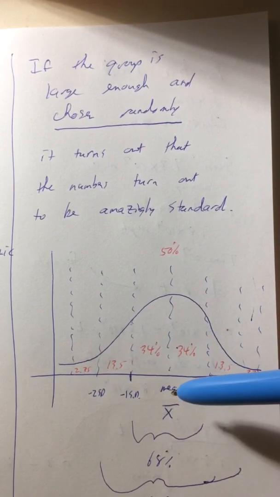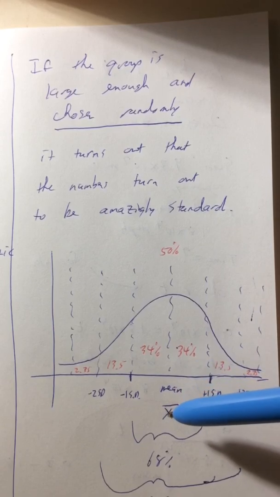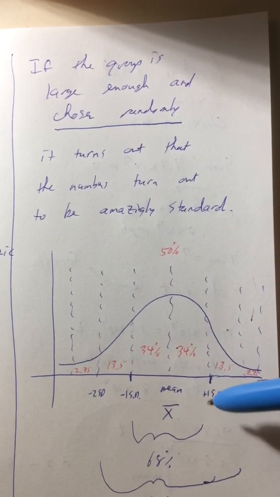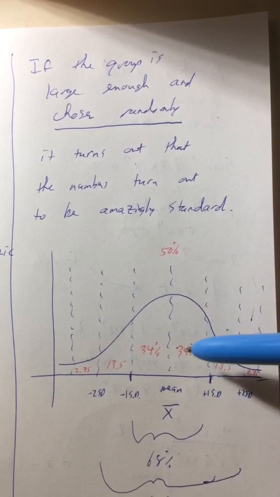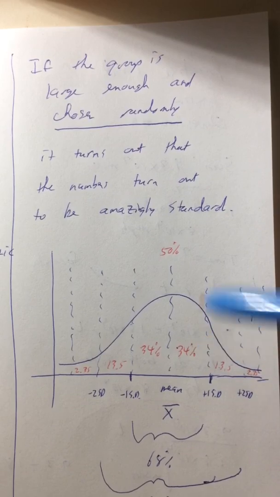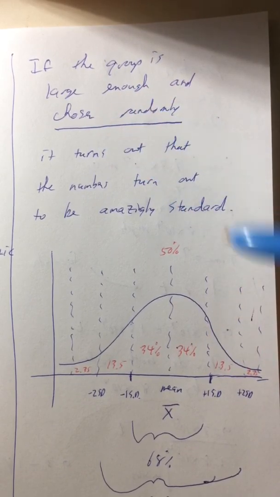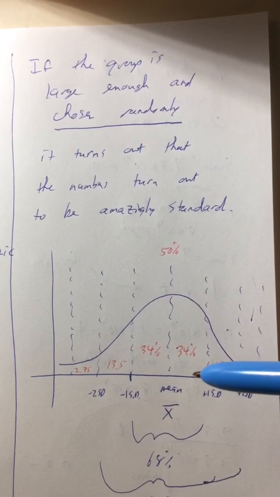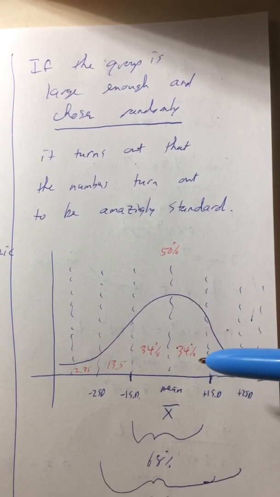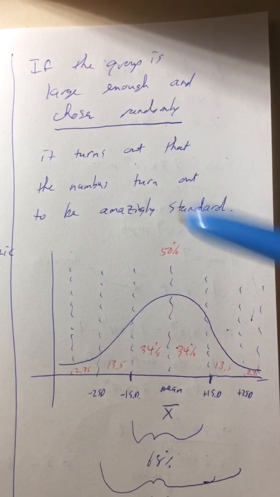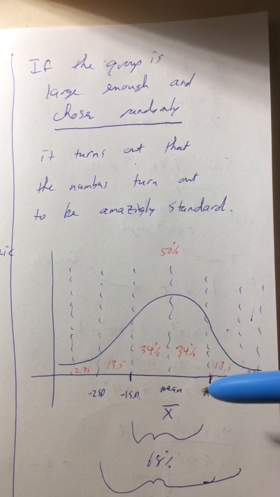So if we want to know how many girls are between 5'4" and 1 standard deviation away, 5'6", 34% of the girls are going to be in that range. And again, choose large numbers, choose randomly, that's what's going to happen, 34%. These are well calculated, well established numbers. It's not like, well, maybe it's 35 this time. Nope, it's 34. If it's large enough and selected randomly, it's 34%.